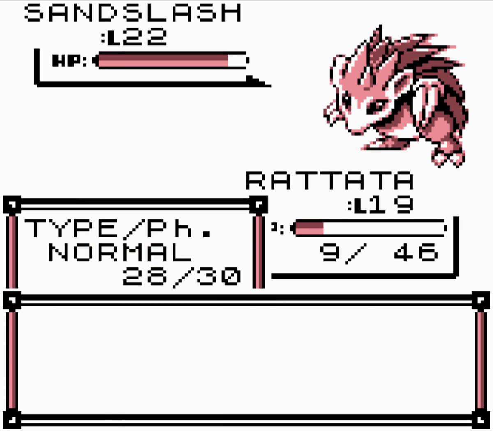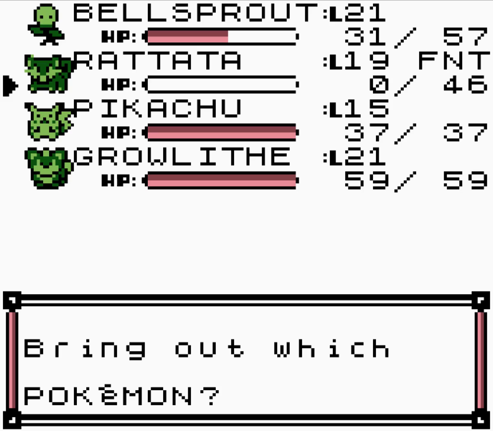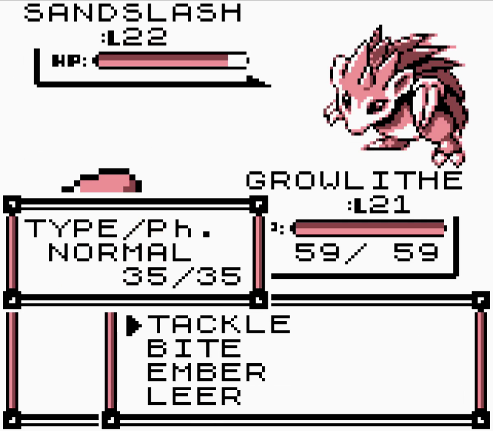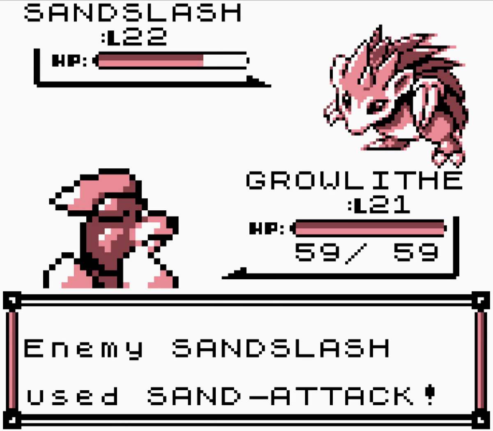Misses. Okay, so it digs a hole, that's good news for me. It means I can use Swift. Well, I could have used Swift had I been faster, but I wasn't. Okay, that's not too much of an issue. We'll go to Growlithe instead this time, and we'll try and take out about as much of this guy's health as we can.